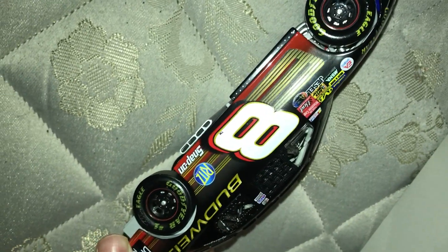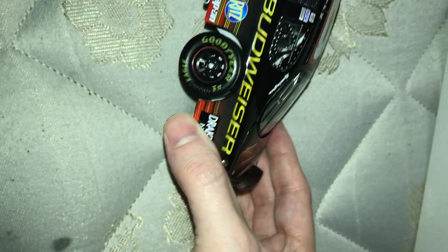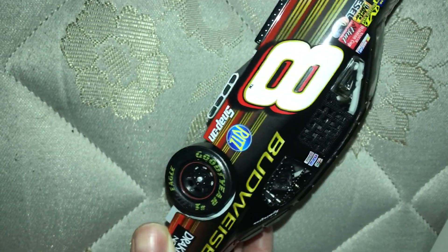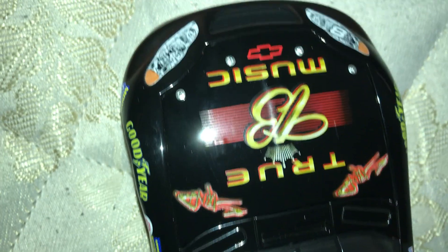What I really like — I've always liked Dale Jr's rock schemes. It's black and whatever that color is, and has a little bit of red in it. I want to say it's mustard, gold, yellowish, something along those lines. I just woke up so I can't put my finger on it. But I really like this scheme, especially the Dave Matthews one. But I like the Stained one better because I actually like the band Stained, and my favorite driver driving with a band that I actually like.